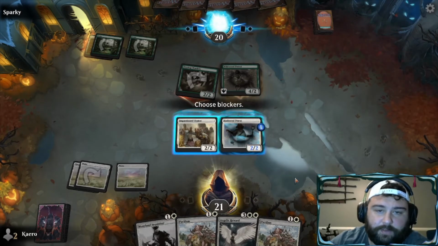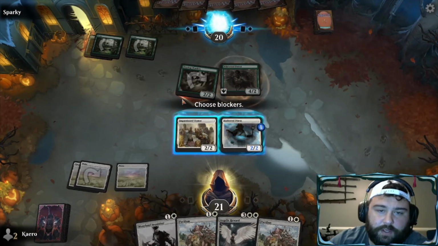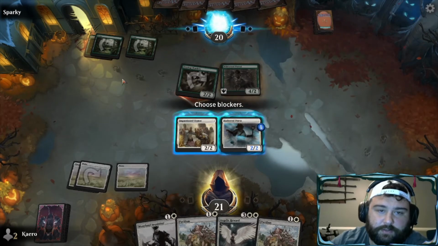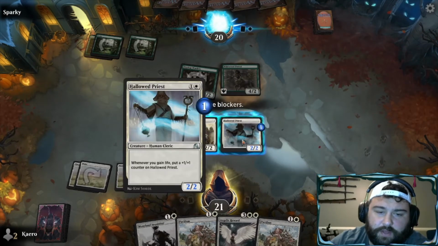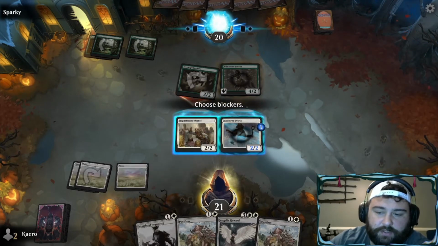Opponent is attacking with a Treetop Warden, as indicated by this creature being tapped. See how it's tilted? Just like these lands are tapped. And also this red arrow. So now we have the opportunity to choose blockers. In this situation, our creatures are more valuable to us right now because they can gain us life and get bigger. So let's let this 2 damage come through, bringing us to 19. So we'll declare no blocks.